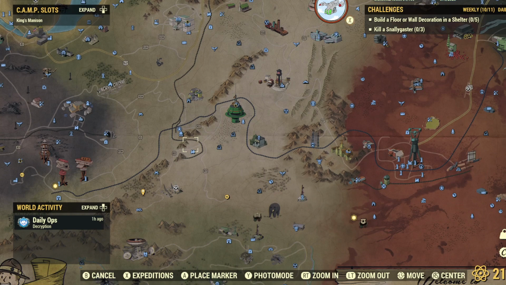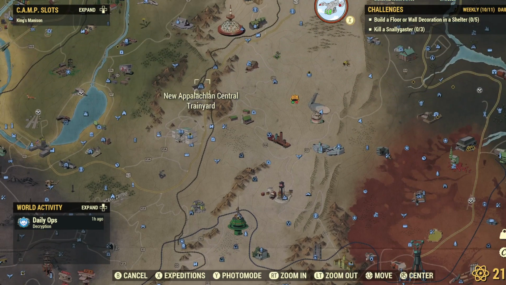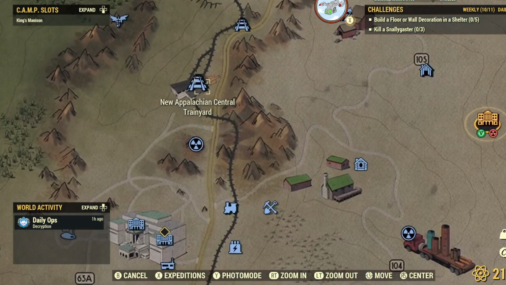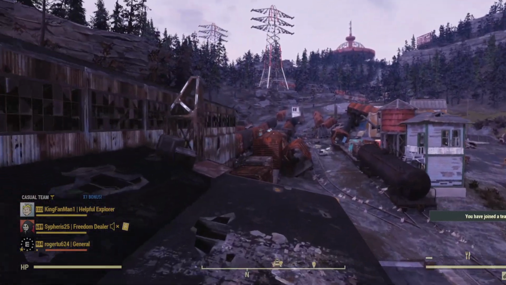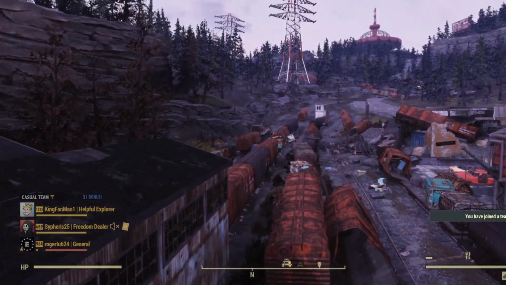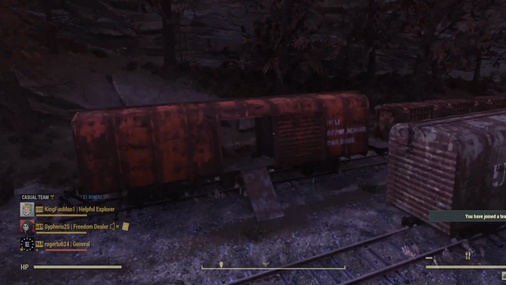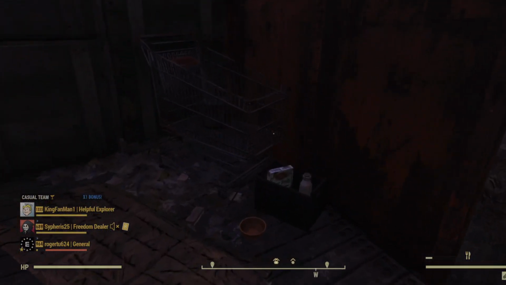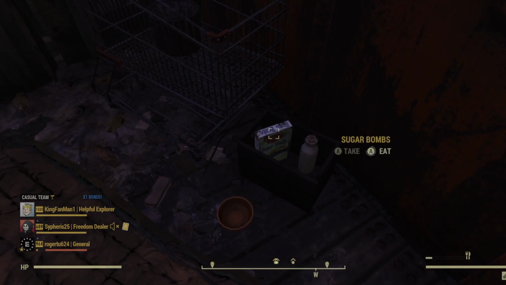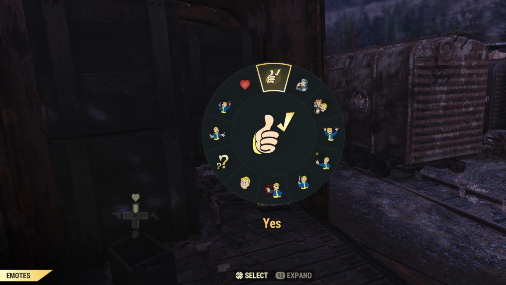Now, this next one is one of my very favorites. It's the new Appalachian Train Yard. It's in the Savage Divide. With this one, if you're very careful, you don't even have to fight any enemies. The sugar bombs are located in the first rail car, it's orange by the way, past the main building on the outside track. There will either be 1 or 2 boxes just to your left once you enter the rail car. And again, if you go the right way, you don't even have to fight any enemies.